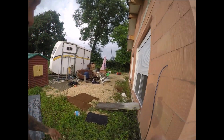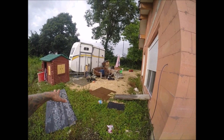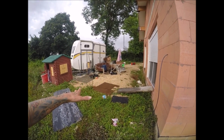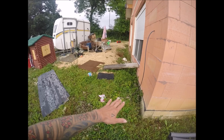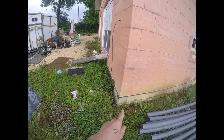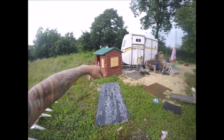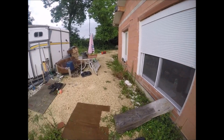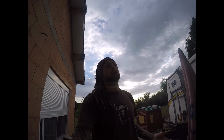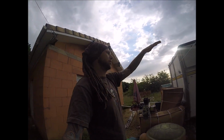And then the big job, which I'm looking forward to actually getting done, because it'd be nice to get it done, we're going to take all this stone back out, because originally it was just put there in case we were going to have to live in the caravan. We're going to take all this stone back out, and all of this ground is getting dug out to the correct level. So there's going to be a huge concrete slab from there up to where, if you can see that red gain, and then the width of the house. So this is just going to be one huge concrete pad. Later on, if we ever do it, we are going to extend out an open veranda, covered area.